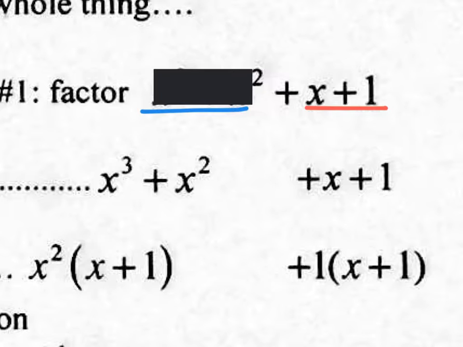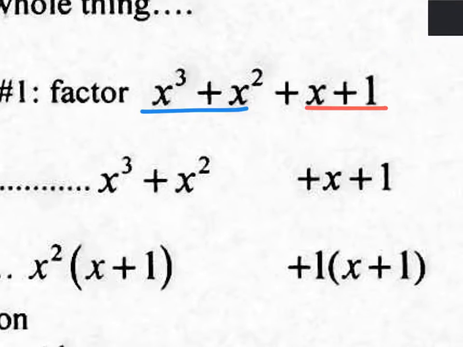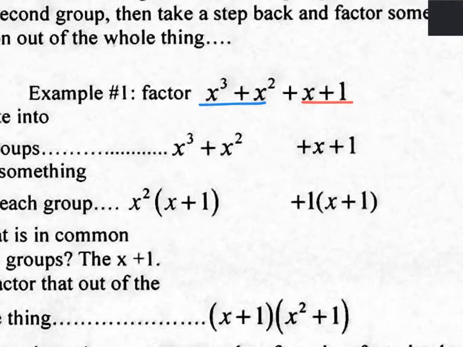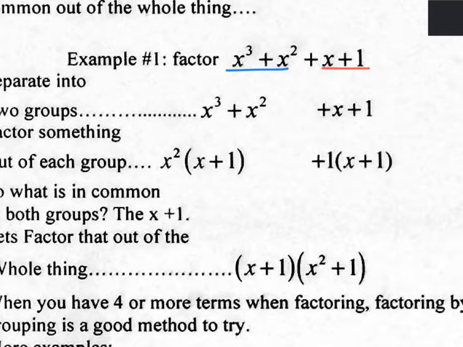Even though it seems like you can't factor out anything, for the sake of factoring by grouping, we're going to factor out the multiple of 1. I know that sounds ridiculous. I want to pull out a 1 from here. So I pull a 1 to the outside of the parenthesis, and obviously on the inside I still have the same exact thing. I know it's a little weird. Anyways, let's move over here.